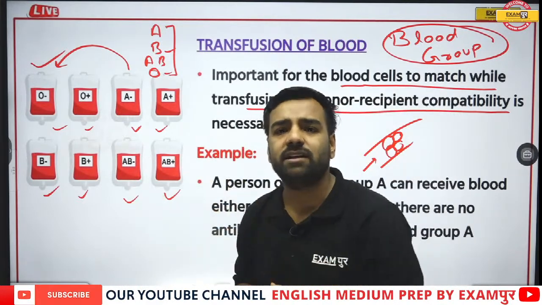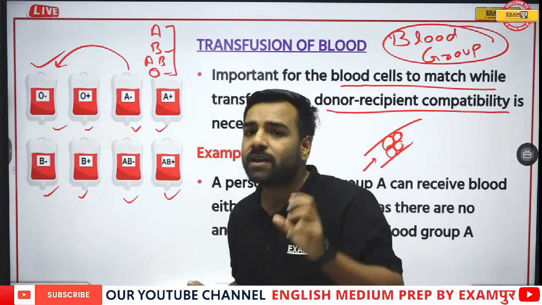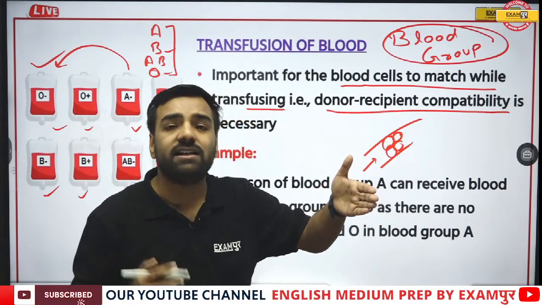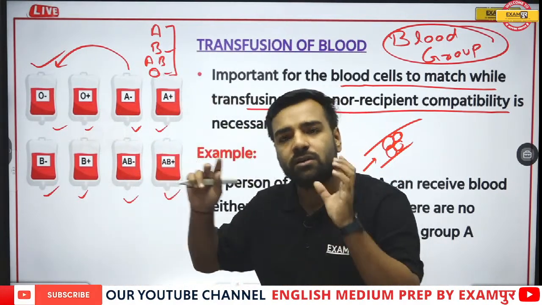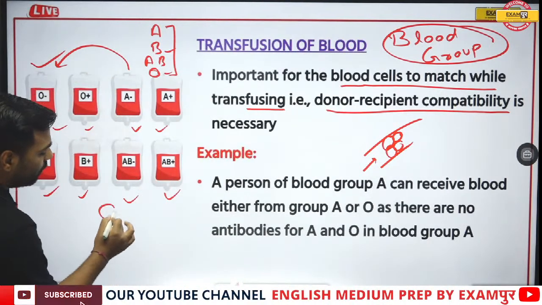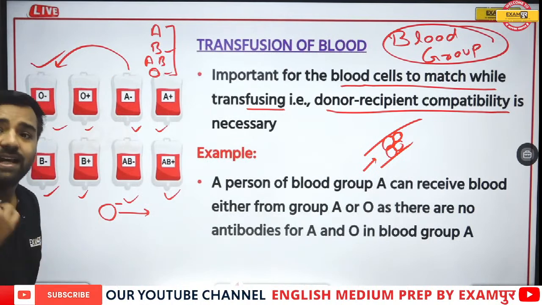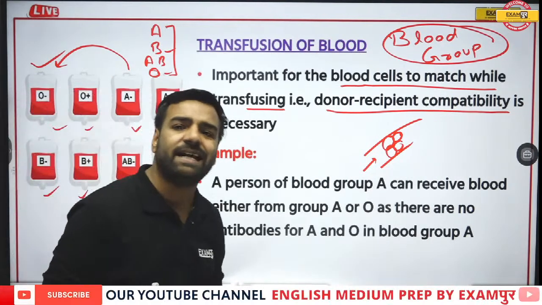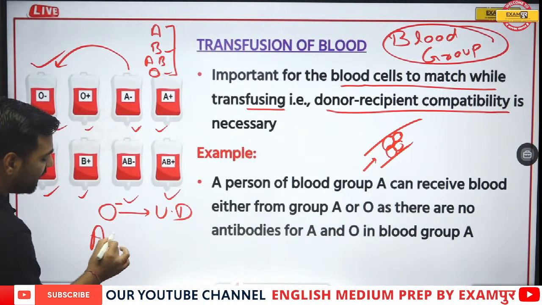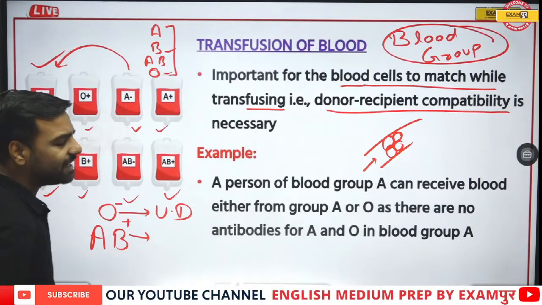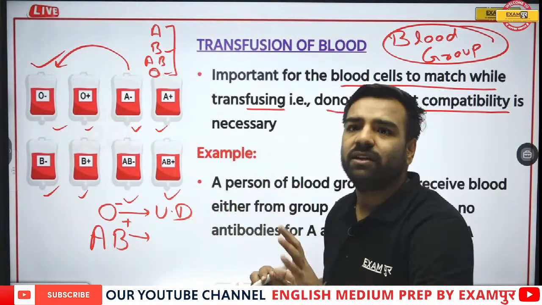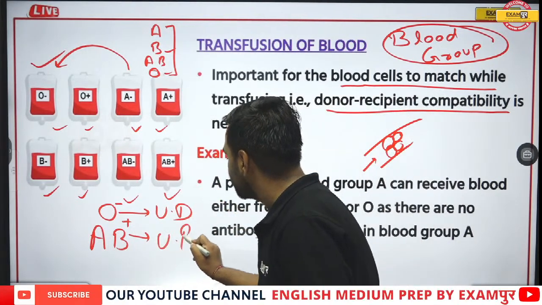Now, how is this clumping done? Actually, there are several antibodies present in the blood, and it is checked which antibodies are denying the blood to enter. So for that, if I talk about these blood groups, O negative can donate blood to anyone, whether it is O positive, A negative, whatever it is. It is known as universal donor. If I talk about AB positive, it can take blood from anyone. No one is going to deny. Anyone can give to it. That's why it is known as universal recipient.